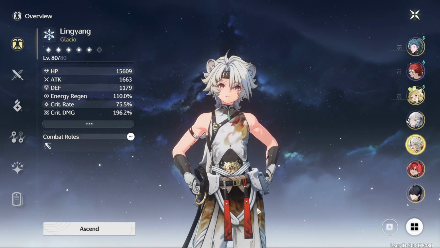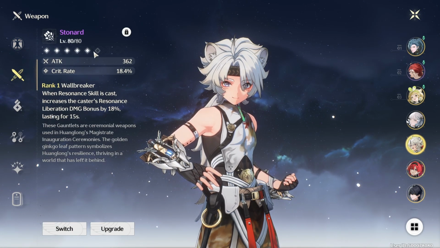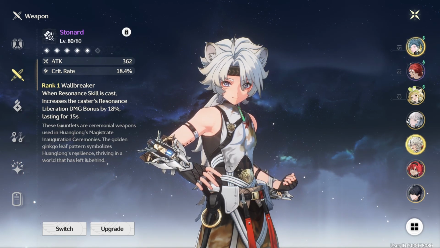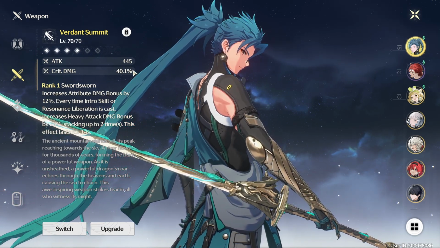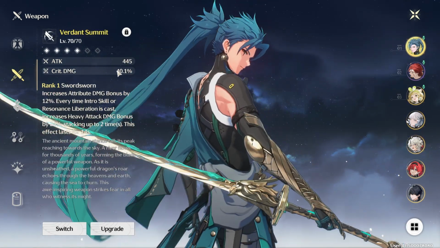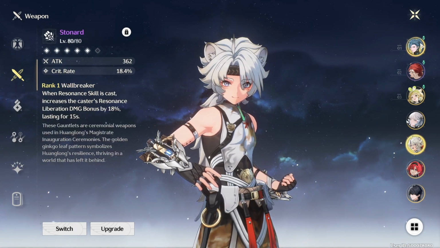So let me start off with weapon rarity. As you can see, I have this 4-star gauntlets that you get from the battle pass. Well, you can choose from the battle pass, right? And this has 362 attack and 18% crit rate at level 80. But then I go over to Jian, who I have his signature weapon for. And at level 70, it gives 80 more attack and 20% more crit stats. Now, obviously this is crit damage and this is crit rate, but if this was crit rate, this would still be 2% more crit rate than this 4-star battle pass weapon.